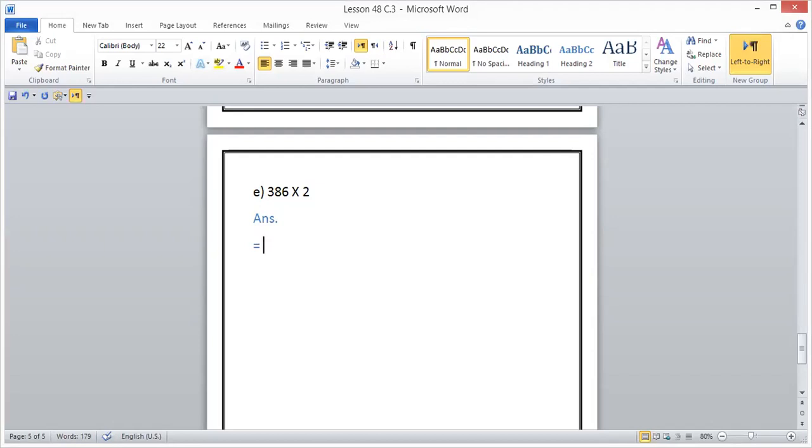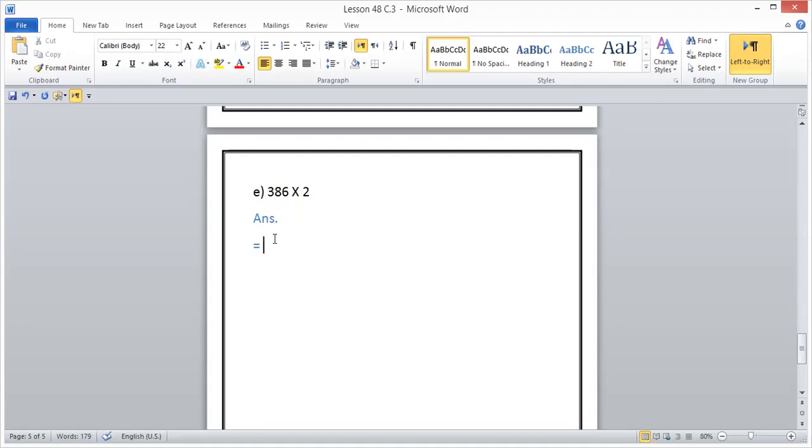We are solving it by partition method. So you have to write their values and you have to multiply each by 2. And in between these values, you have to use the addition sign as well. No, you have to start from here, from 3. What is the value of 3?